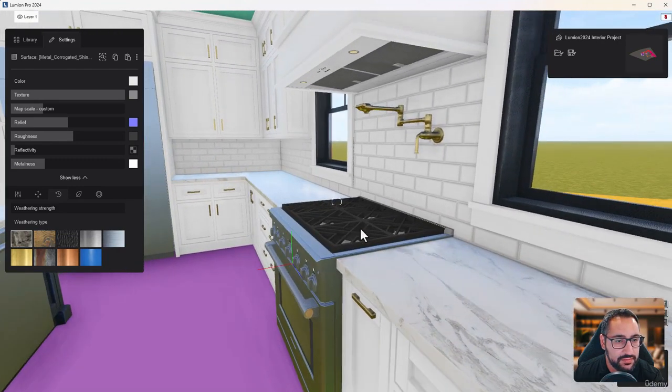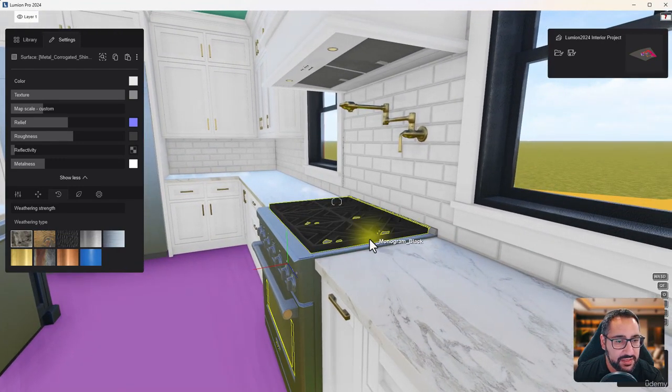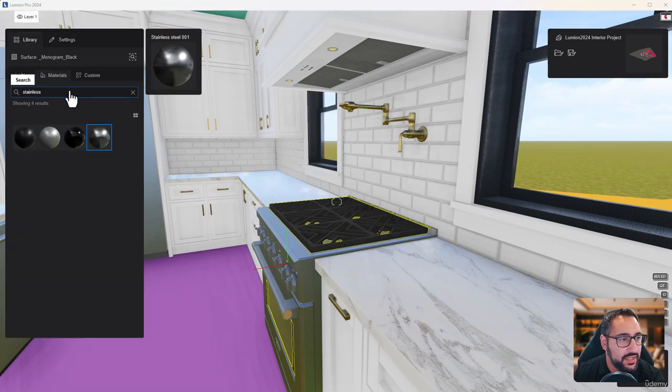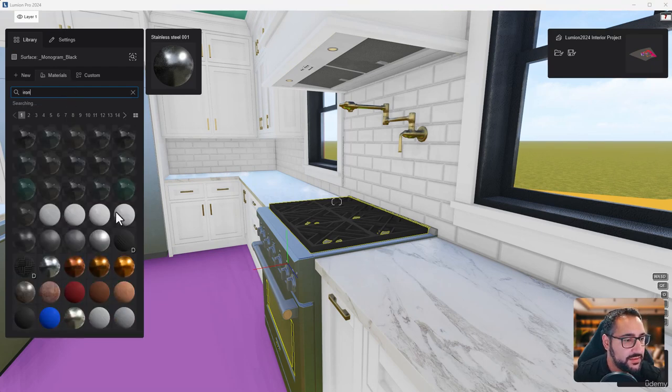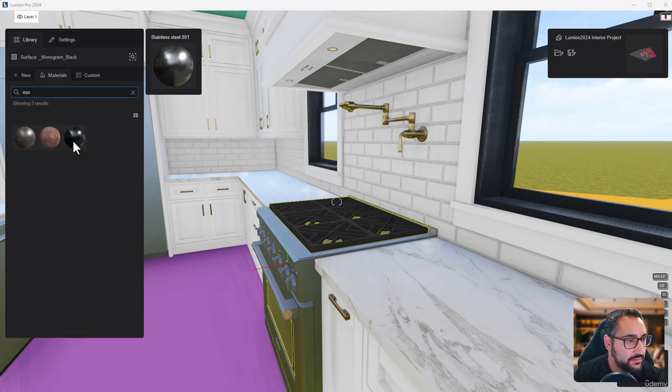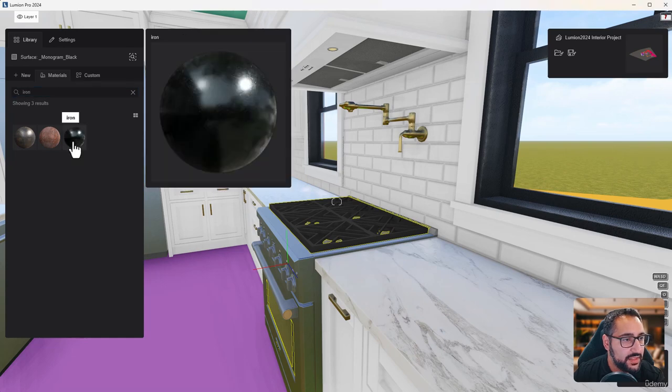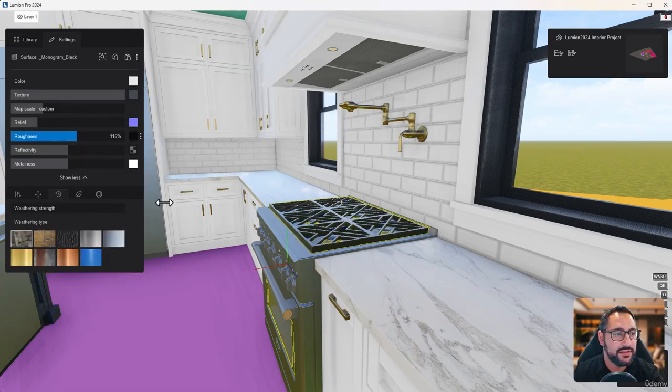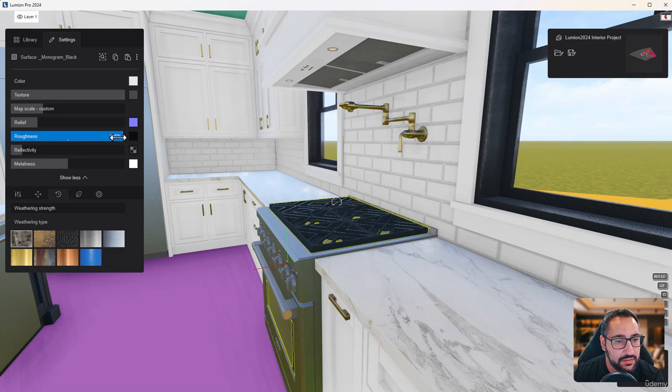All right, cool. And now this is like an iron top. So I'm going to click this. Okay, we'll go to library. And again, I can search for iron or literally like sift through the assets. Okay. Go with this. And this is a little too shiny, so I'm going to dull this. But again, I know I keep saying this, but I'm really just using the asset library to do a lot of the heavy lifting for me. We'll go somewhere around here. We'll add a lot of weathering here because it shouldn't be too shiny.